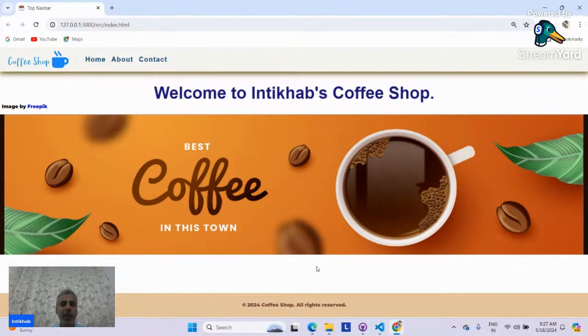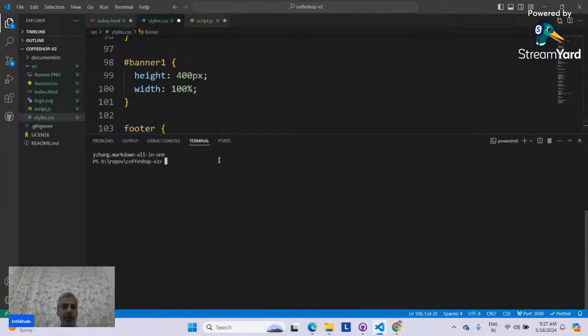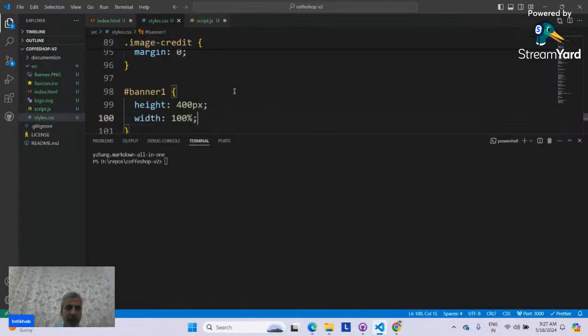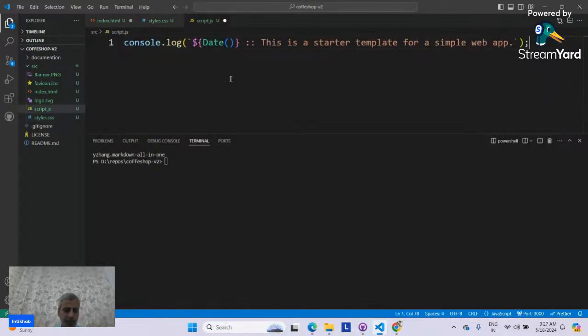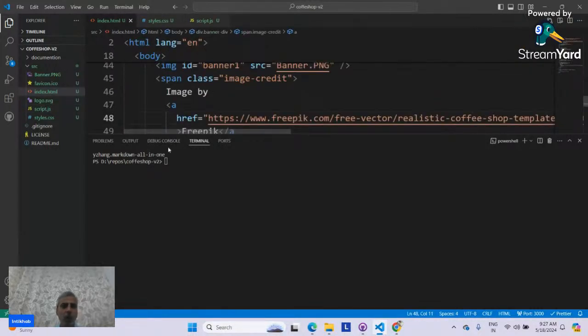Now let us move this web page to our GitHub account and publish it there. For this, what we have to do is just commit it and push it to GitHub. Let me go here to the terminal part. Let us first of all save all the files. Alt Shift F, Control S, and repeat for each file. So all our files are saved.